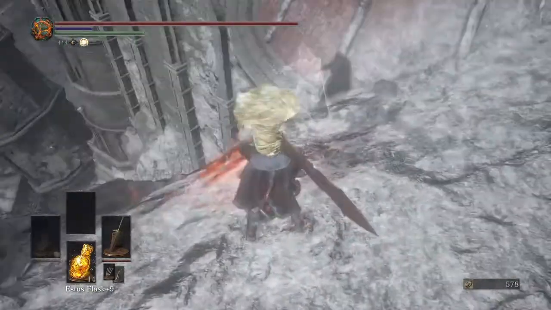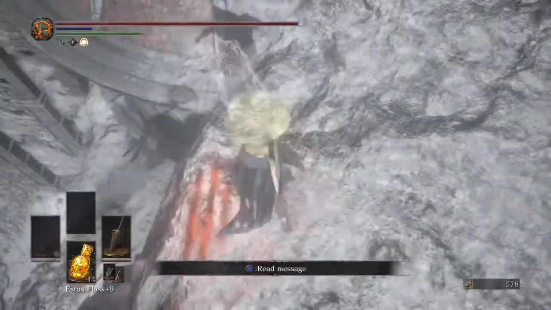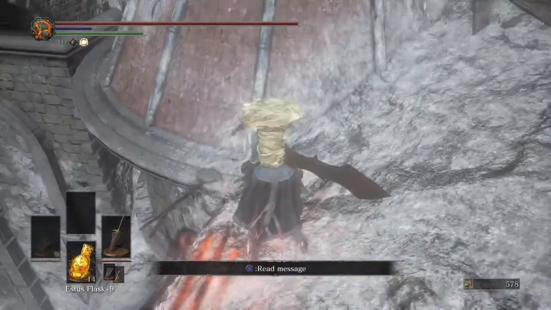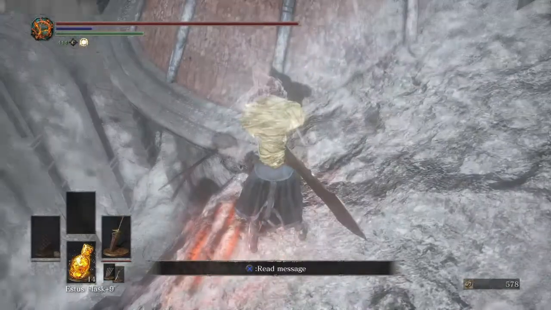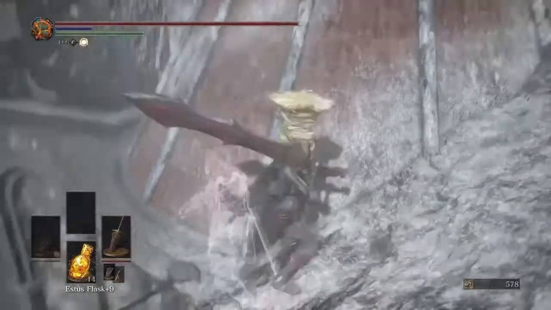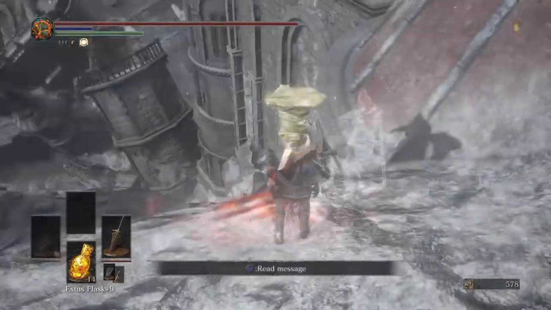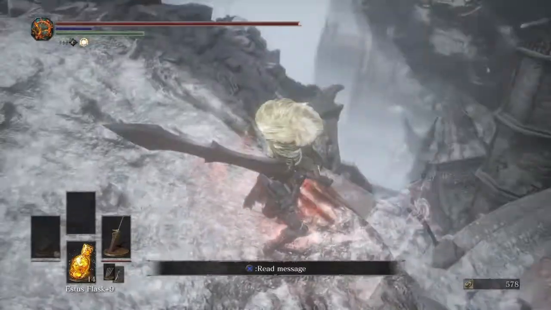Right away you can see there's a silhouette of Gael, and there's also a piece of Gael's cape nailed to the building here, as well as a message. So Gael will be pointing us in the right directions.